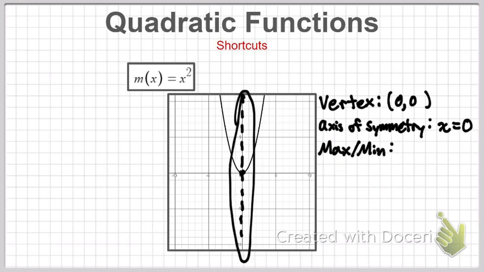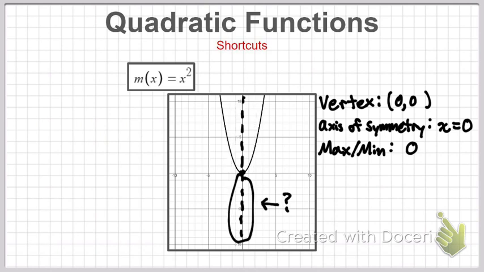Next is the max and min. The max and min is a y value. You're going to get it from this axis, okay, this vertical axis. And so the question is, are these y values right here on our graph? And the answer is no, they're not. They're not on our graph. In fact, these ones are.